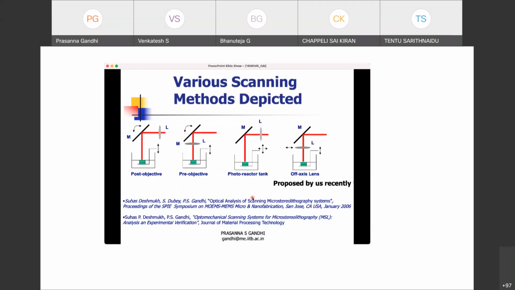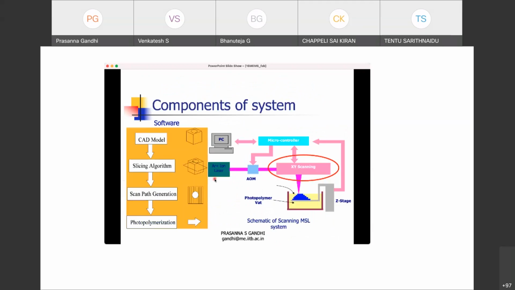There are many different ways people have proposed, and we proposed something new in the literature way back in 2006. We have done some research into this aspect of microstereolithography, and we built our own microstereolithography system that is now in its fourth generation. The fourth generation machine is coming up with higher speeds now in our lab, with a lot of novel ideas that have gone into it, and we have some granted patents on this aspect and things like that.